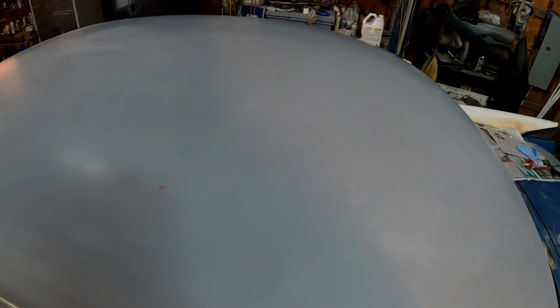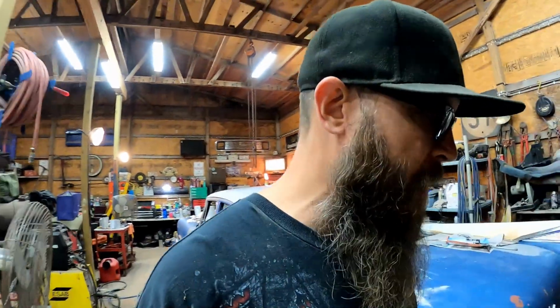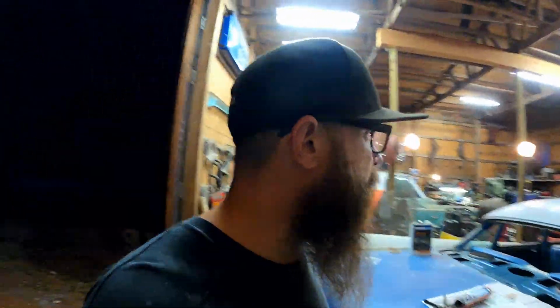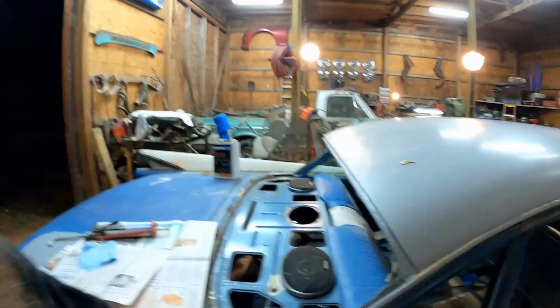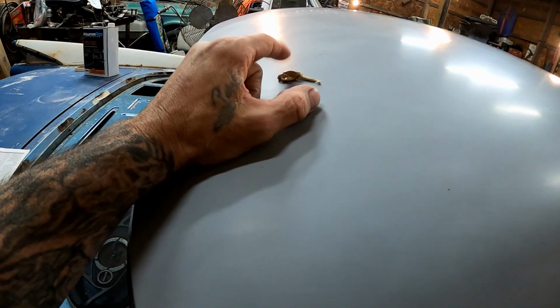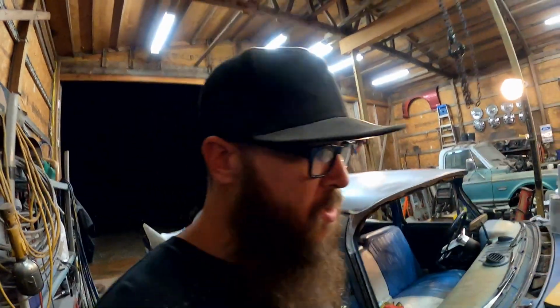So awesome. We're gonna have to let the seam seal sit overnight. It's kind of cool tonight. It's supposed to get down to like 60 degrees. So better let that go ahead and set up. I'll wait and I'll peel that guy off tomorrow. That's upsetting. Whatever. I can't wait to start spraying paint, you guys.